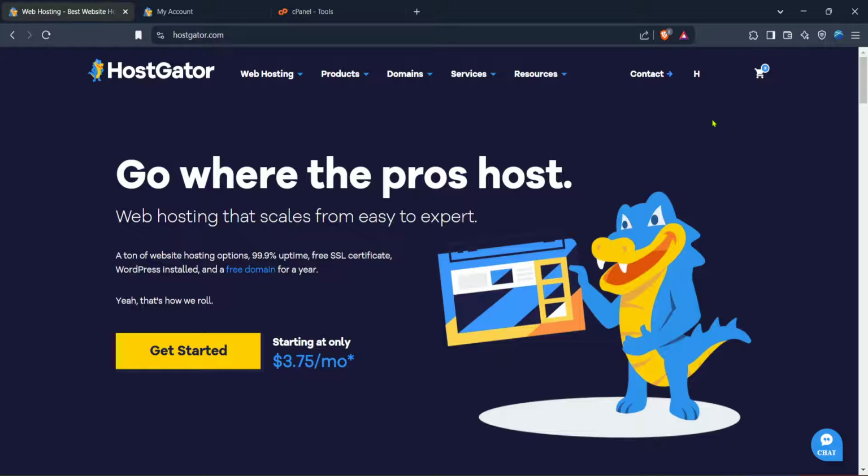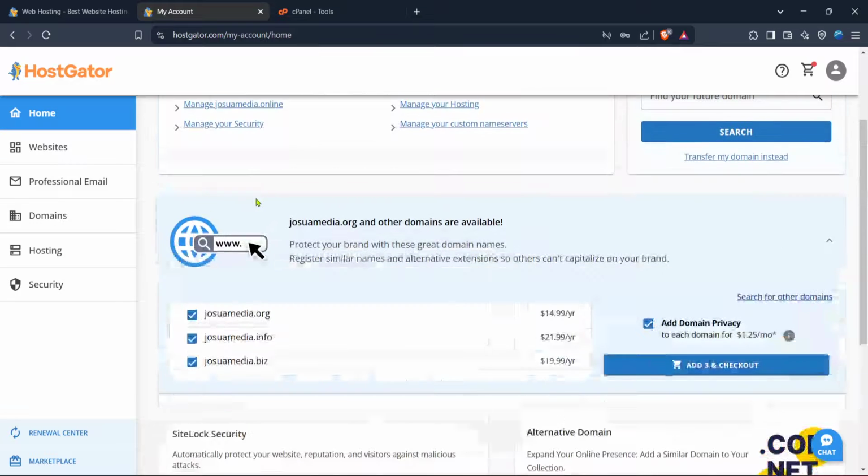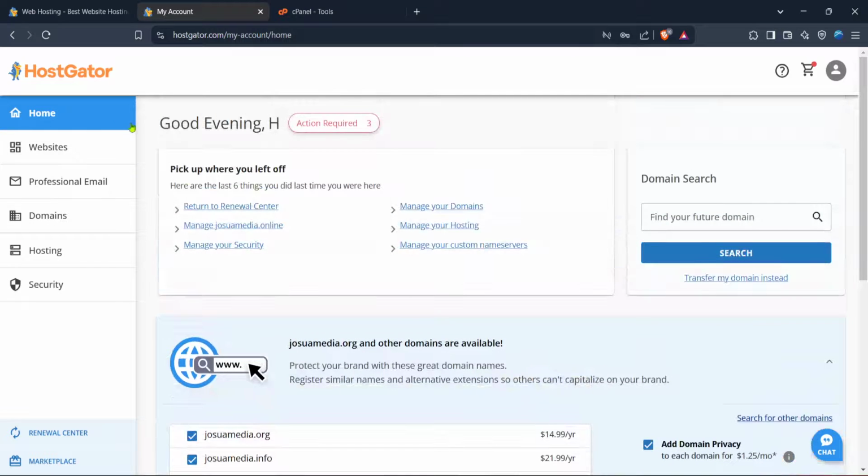Enter your account credentials, your email and password, and then hit the sign in button to access your account dashboard. For those of you who may have forgotten your password, there's typically a forgot password link to help you reset it easily. After successfully logging in, you'll want to navigate to the Hostgator home section. This is your main account view, and from here you'll manage different aspects of your hosting, including billing.